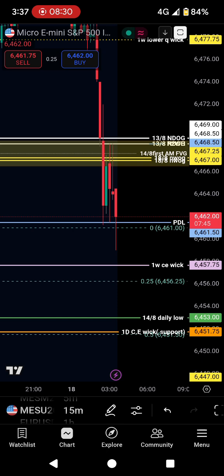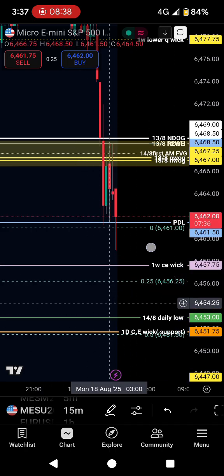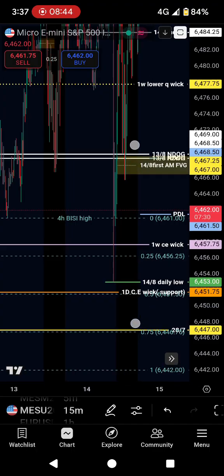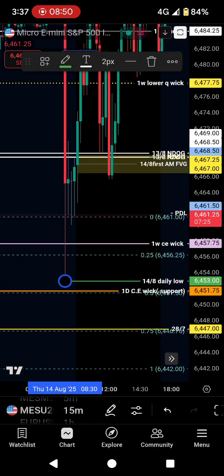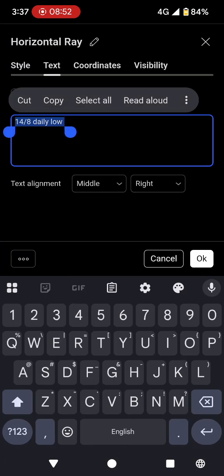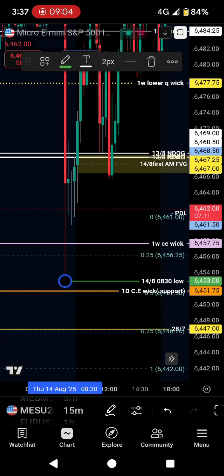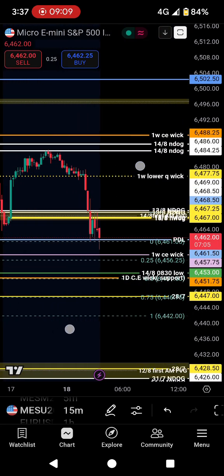So we traded at the new week opening gap. Here formed a CE, trades lower. So right now the crosshairs is this weekly CE week, this daily low, okay? And this daily low is basically last Thursday AM session low. So put the time as well. So at the moment, what I'm expecting is lower prices.